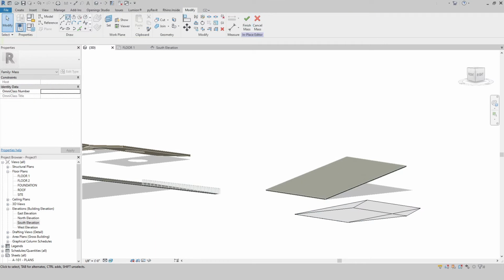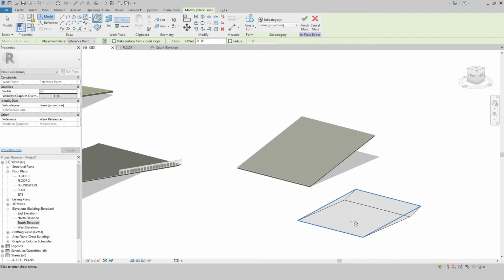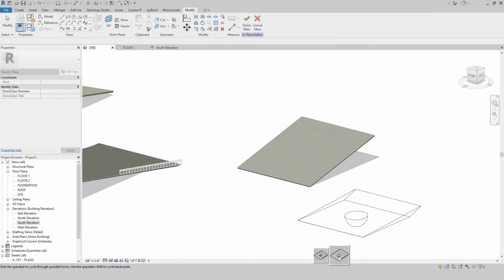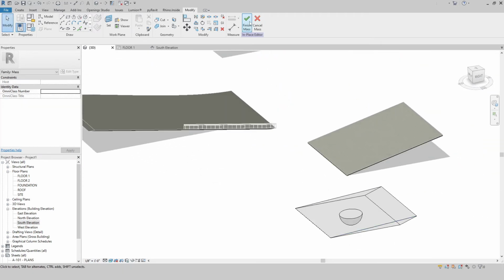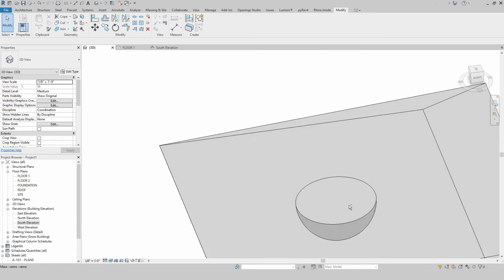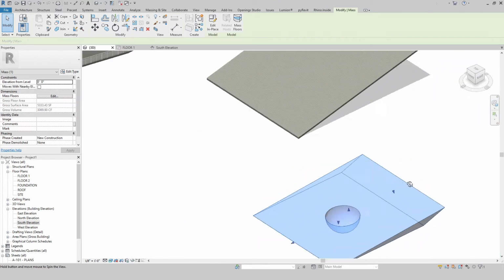Before we finish the mass, we could go and draw a circle, let's just say on this plane. And then we can click on that and do a void form. And that should cut. And it's going to say, hey, do we want to do like a half sphere or a cylinder? Let's do the half sphere. That's cool. So now we have that, and then we can finish mass. And so that should cut into that mass. This kind of like cupped out shape.